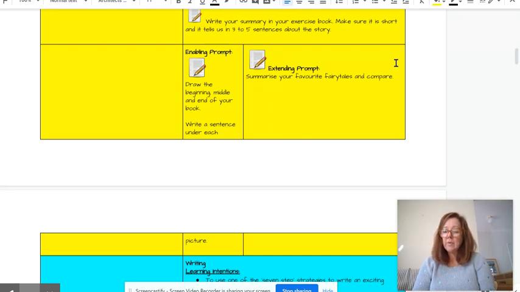At the same time, we have students who may have already mastered that skill or require very little work to master that skill, and they may opt to do the extending prompt. Some of those students would be working in an extension or an enrichment group at school, either with myself, with their own teacher, or with another teacher. But at other times, it might be some new learning that they're already really familiar with and need to be taken a little bit further.